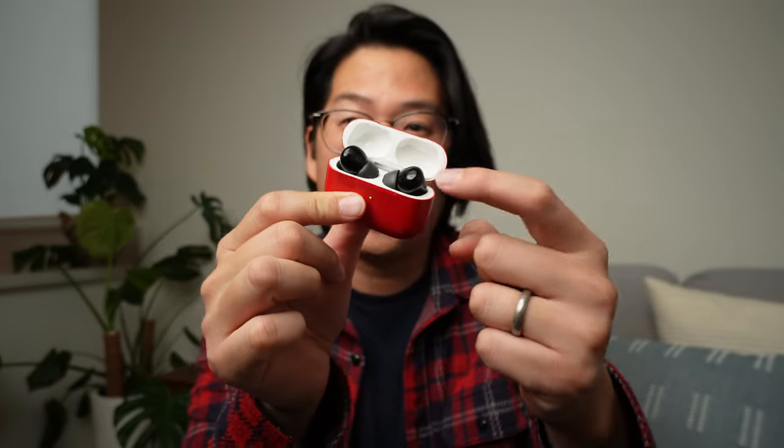Next up: my earbuds of choice that I always carry. I have my Colorware red gloss edition with black AirPods Pros. You gotta love the noise cancelling on AirPods Pros, and how the black ones just blend in and hide. I love this red and black combo — shoutout to the high school I teach at. If you didn't know, I'm a high school physics and chemistry teacher.